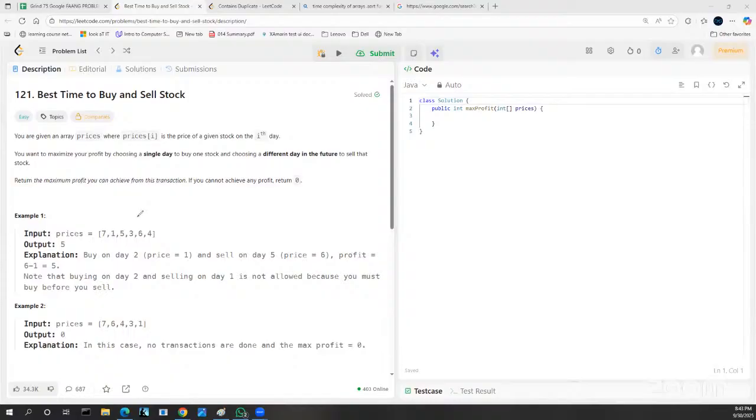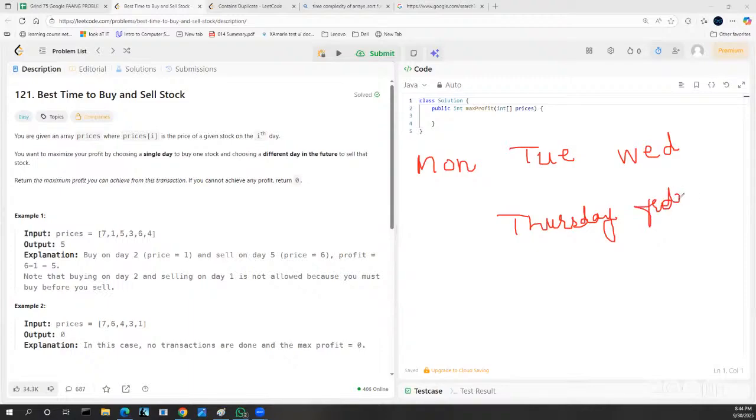The process should move forward. It cannot be backward. We cannot sell something that we have bought on Monday. Let's say the selling prices were very good on Sunday, but I was empty on Sunday. I haven't bought that, so how can I sell it? Are you getting it? That's why we are not considering 7, although the value of 7 is very high.